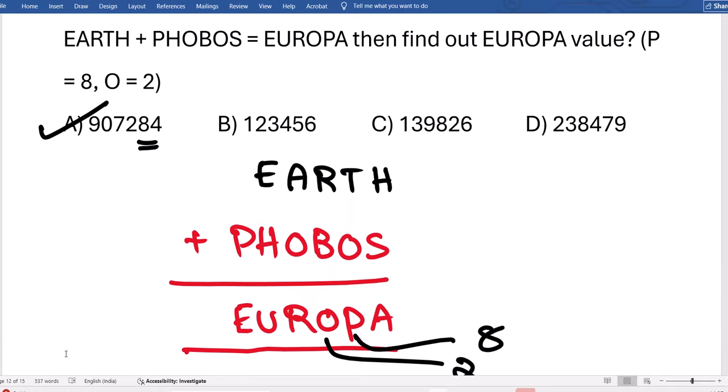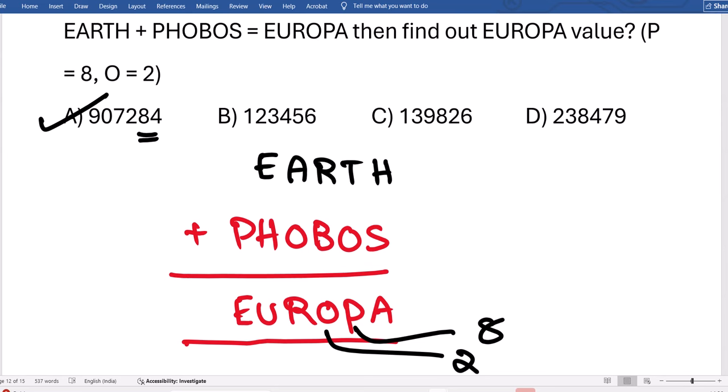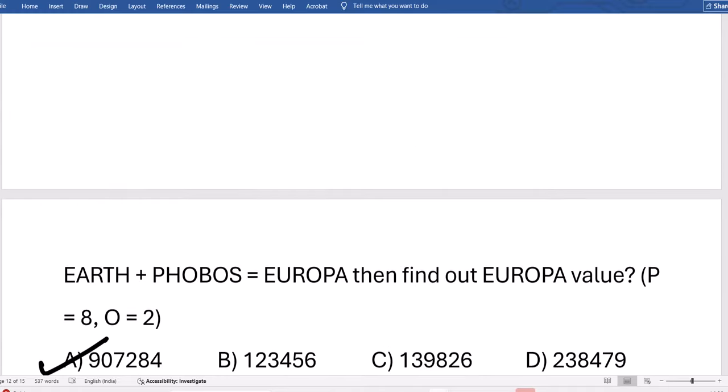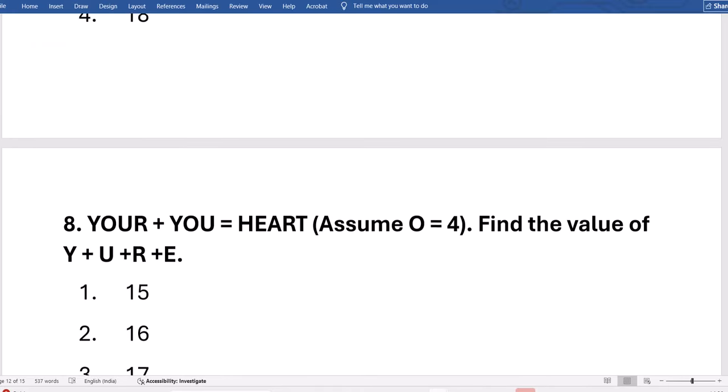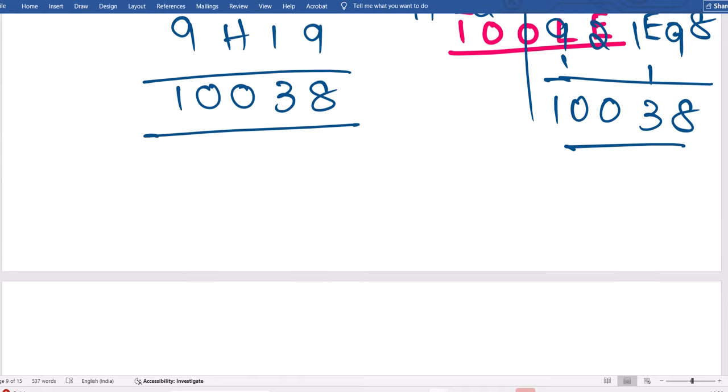When it is 5-digit, 6-digit, it will take a lot of time to crack originally. But here options are already given, and you can crack these types of questions by removing wrong options, right? Fine. That is why, as people started doing these questions using options, they started this type of question, like U plus U plus R, E into U, E minus U, where you cannot go for option verification.